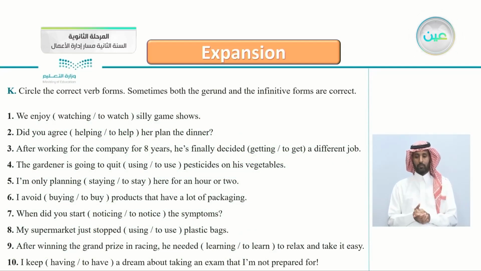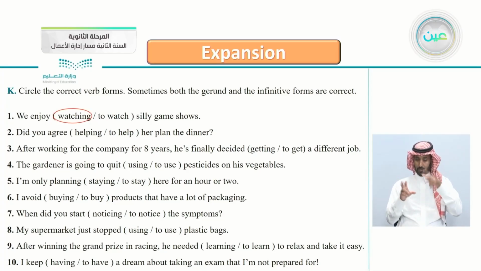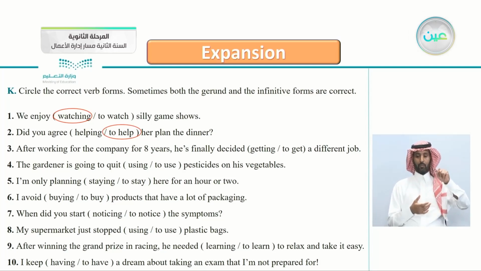So circle the correct verb forms. Sometimes both the gerund and the infinitive forms are correct. We enjoy watching or to watch silly game shows. Yes, we enjoy watching because of the verb enjoy. The verb after it has to be a gerund. We enjoy watching silly game shows. Number 2, did you agree helping or to help her plan the dinner? Yes, excellent. To help her plan the dinner. This is an infinitive here.